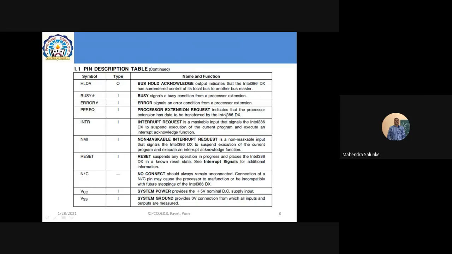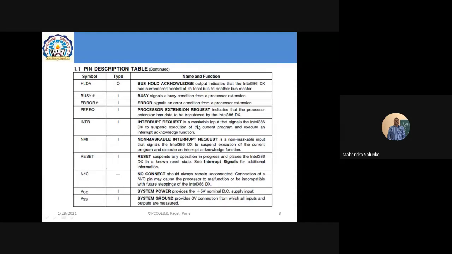Now, when we are connecting a coprocessor in our system and we write code for the coprocessor, the initial execution part, the decoding part, will be handled by your main processor. Once it understands that it is a coprocessor instruction, the latter part will be handed over to the coprocessor.